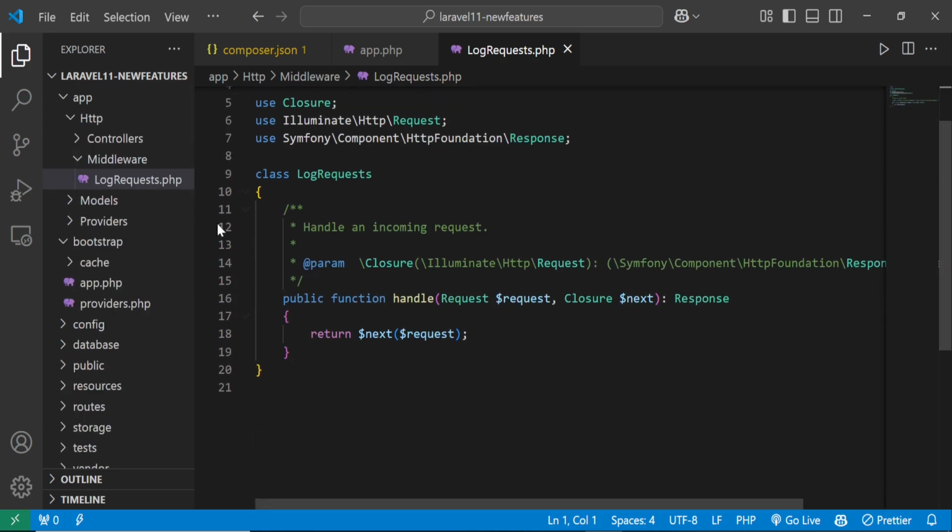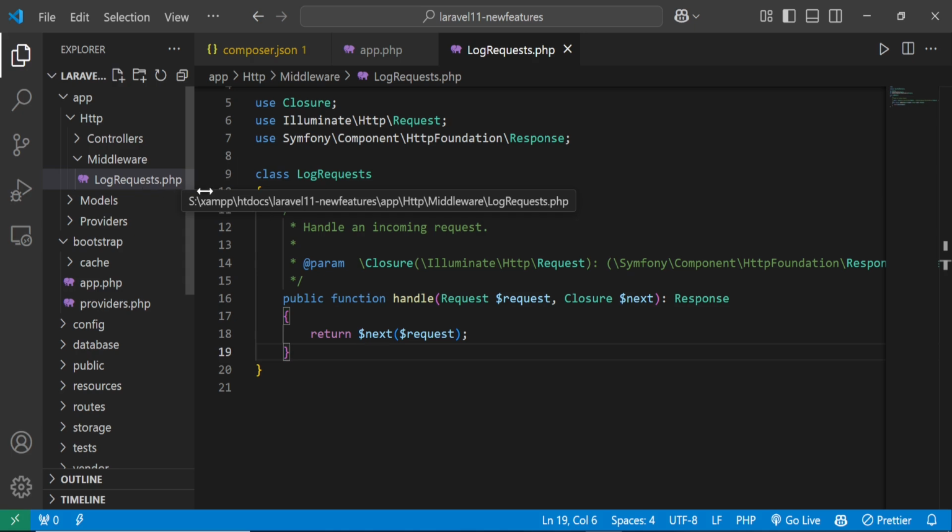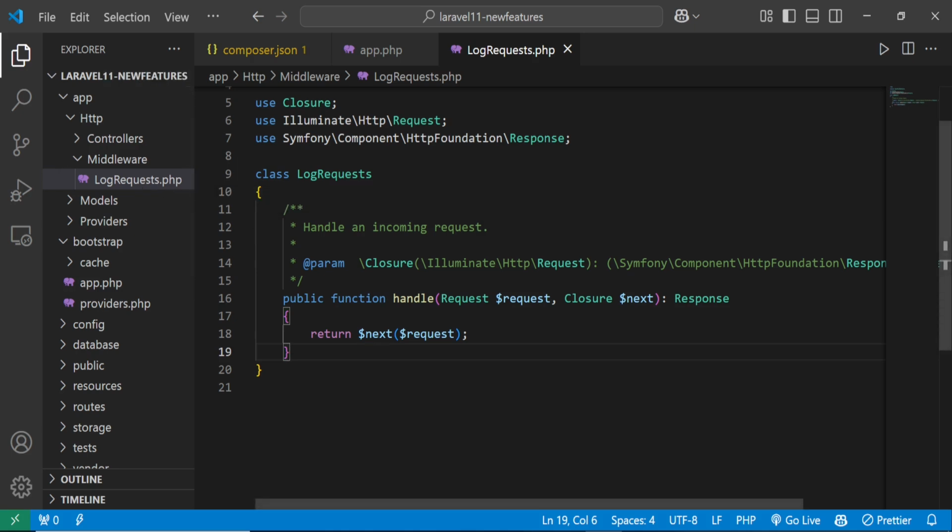Of course, this is common. It has been from here from before. But then what about registering the middleware? That's the difference. So here we are going to add a simple logic. This logic is going to log the request. So this is what I'm going to do.